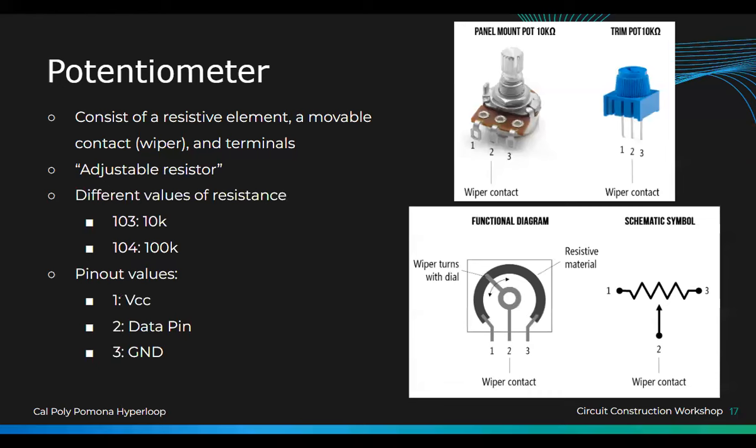You're going to do one as your VCC, which is your voltage in, right? Two is always going to be the data pin, which is your signal out, your value of the resistor. And three could either be ground or the continuation of the circuit. So if we use the same circuit, it would be VCC and then ground, and then you can change the data pin, right? So we're going to test it out.